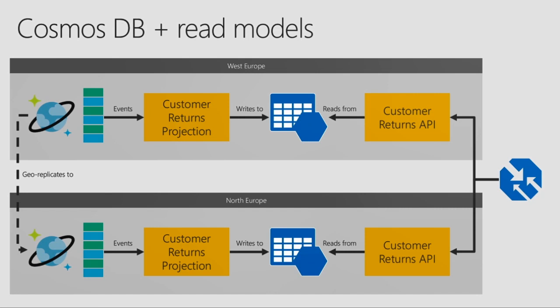Read models will always be eventually consistent because when the events have come into the event store, there's going to be some latency between getting that back into your read model. So just bear that in mind when you're designing your systems using this pattern. But for customers understanding the status of the return, this doesn't cause any problems. A customer's not going to be too bothered if they're waiting, say, half a second or even a second for the return information to be updated.